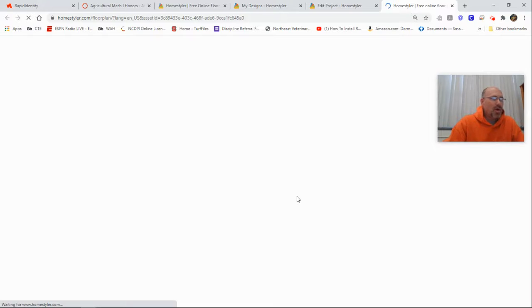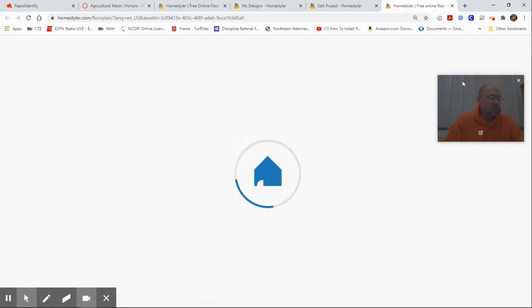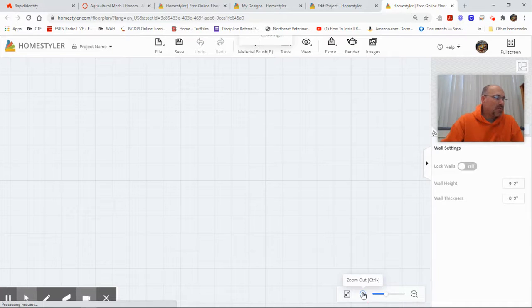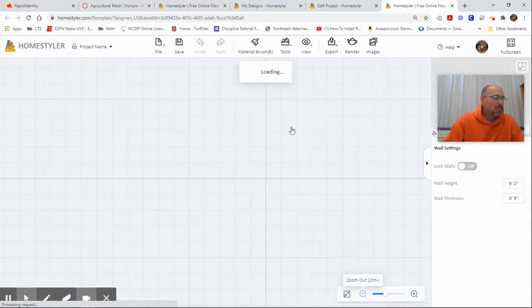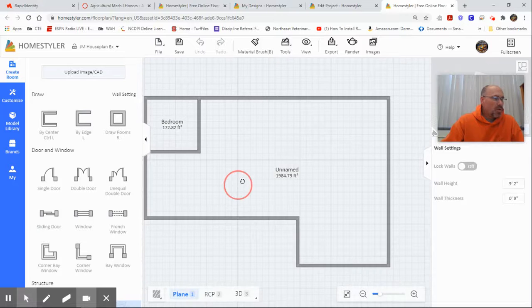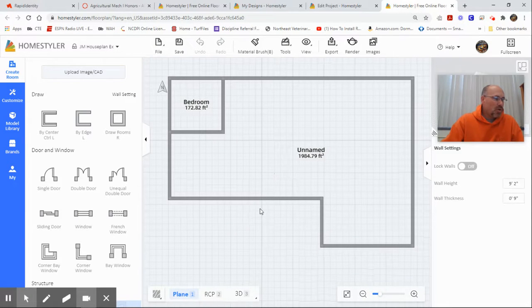So when you click on that, your design that you drew yesterday is going to slowly appear on this website. Now, you may have a couple problems with your doors and windows, and this is just what I want to cover today. So let me zoom out of here as this loads. Okay, so you have your project and it's drawn.